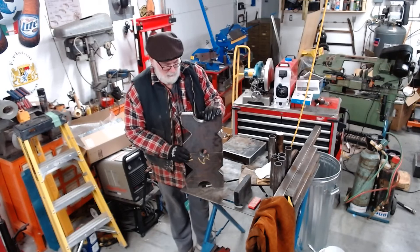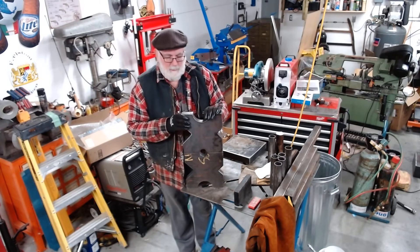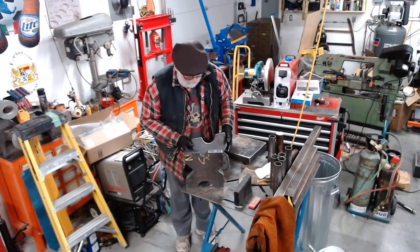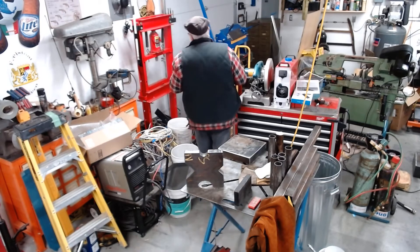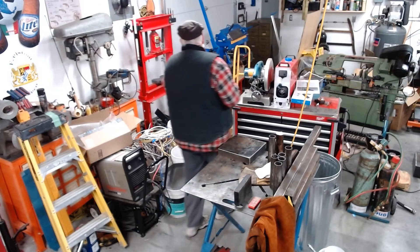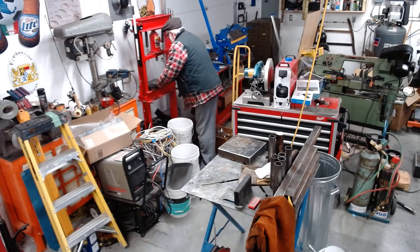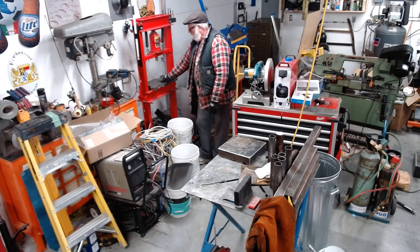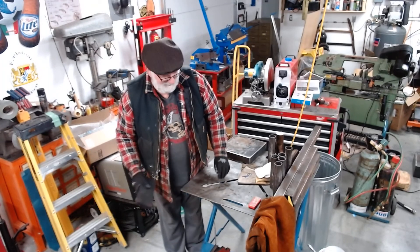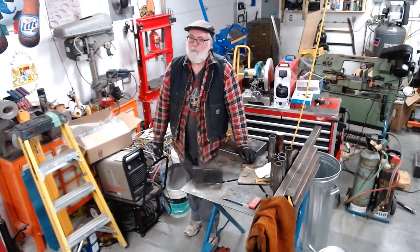You put those together on the bed of the press and you can put a shaft through there or something with a bearing on it. I was a little worried I made them too big, but I'll bring them over to the press — they fit very nicely. I think that will be a handy addition and the old ones will be going on the scrap pile. Anyway, just wanted to share that with you — hope everybody has a great Friday night, bye for now.